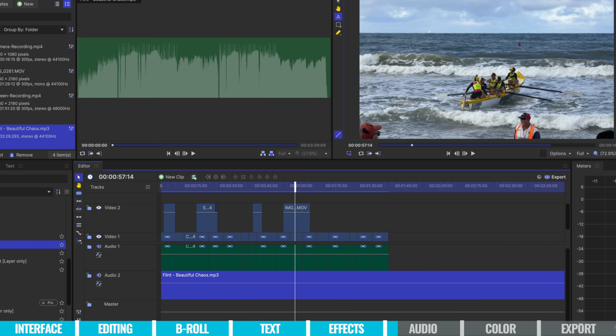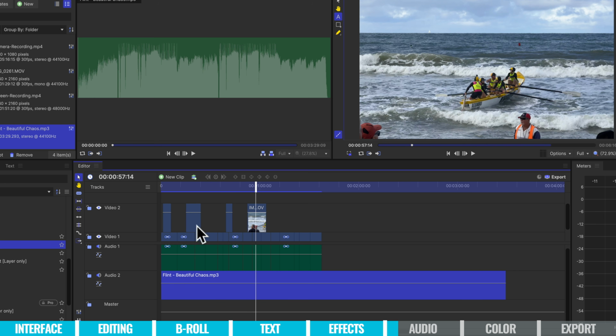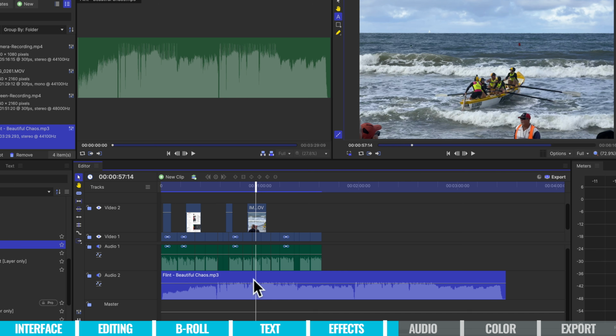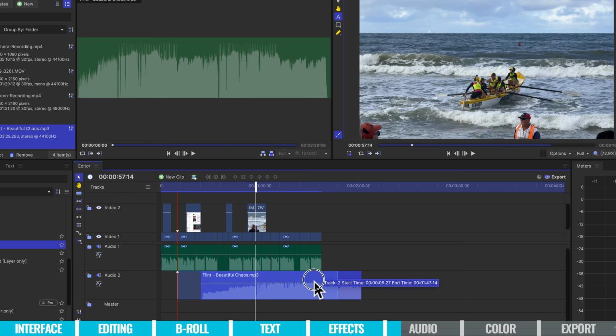So now if we zoom out on our timeline here, we can see that we have our video edit happening here towards the start. We've also now got our music track, which is running along the bottom here. And it actually goes for much longer than our video at this point. So we've got access to the same tool. If we're going to trim off the end of this, we could just drag this back so that it finishes when our project finishes. But we could also pick this up, move it around and add cuts and all of those sorts of things in here if there was a certain section that we wanted, or if we wanted to loop or repeat part of that music track as well.